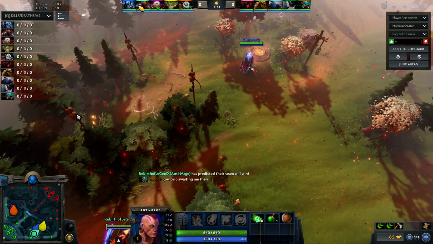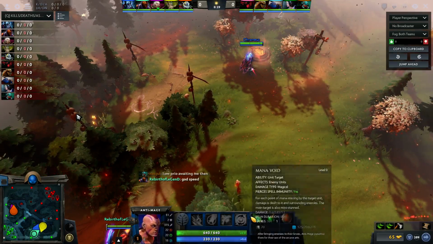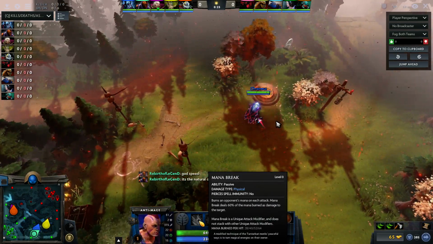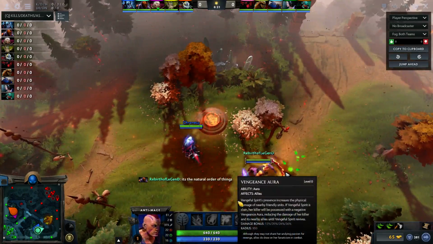Because now, instead of going 1, 1, 1 and getting stats, you have to choose to level an ability. The ability you almost always want to get first is Mana Break, and then your Blink max, and you always still just leave Spell Shield at 1.